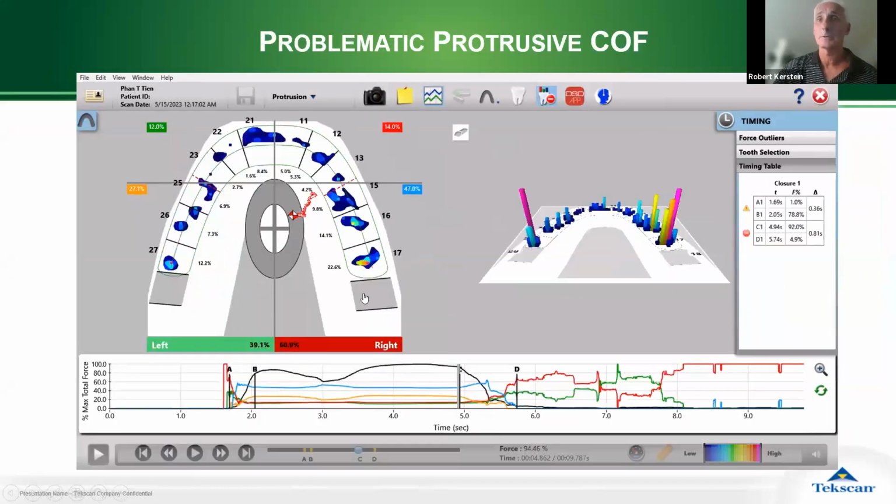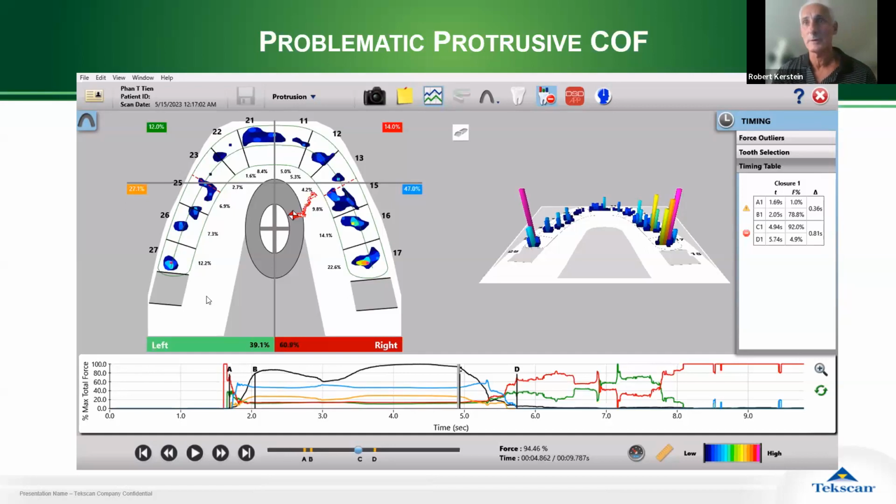Okay, protrusion. Now, as I said in the beginning, I talked about protrusion not being that crucial when it comes to treating someone, but it is essential to analyze. And there are times it is very important to analyze. For example, if you have a very roller coaster plane of occlusion, if you have second and third molars that stick up in the air on the bottom, if their back end is raised or the plane of occlusion is depressed in the middle and very high posteriorly, protrusive interferences are going to be very prominent.